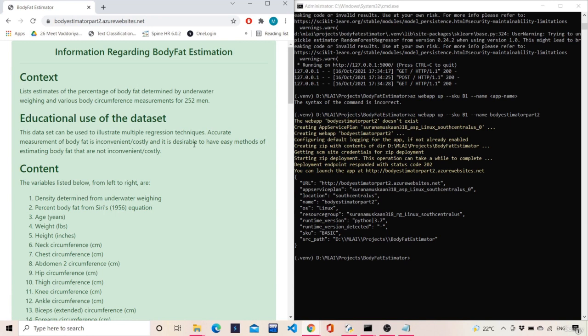Also sometimes if services are not available, then your entire website will go down and it will show an error like service unavailable. So in order to deploy machine learning models, Microsoft Azure is not suggested. You can go with other cloud platforms like Google Cloud or Heroku.